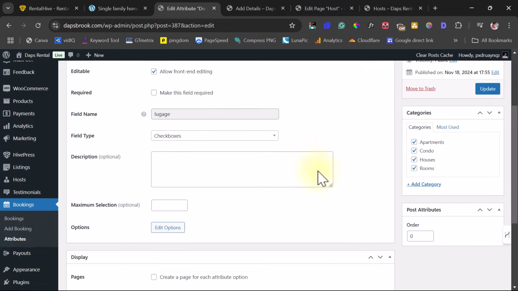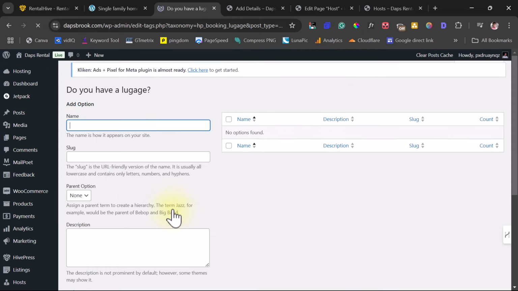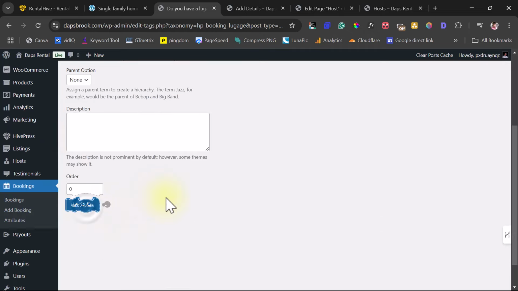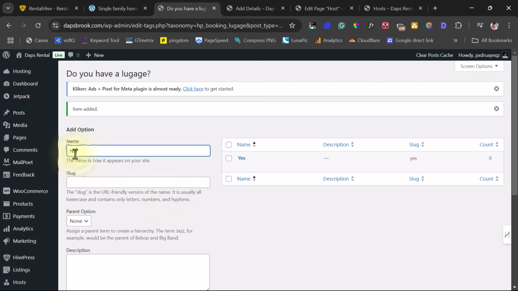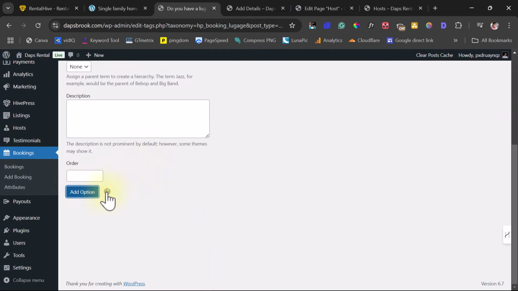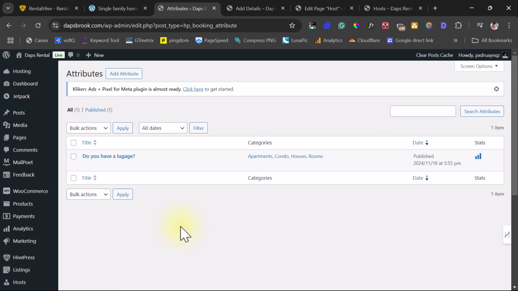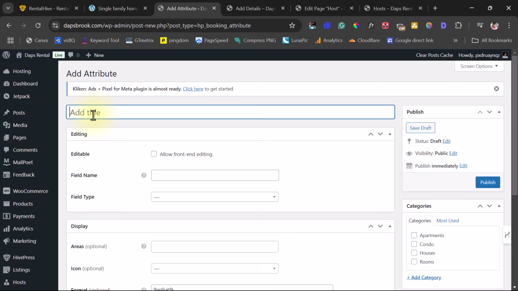You can see that is published, and we can come here, we can then edit this. So we can just say yes, and then we can add this option, and also no, and add that option. So we have yes, no. So that's it. Let's come back. You can set attributes here, a lot of them. You want to know your client. Okay, do you want airport shuttle, for example? You want to ask those kind of questions before they make booking, so that you can recommend maybe a service to them. Whatever it is, do you want airport shuttle or airport pickup, or whatever it is you want to set there.